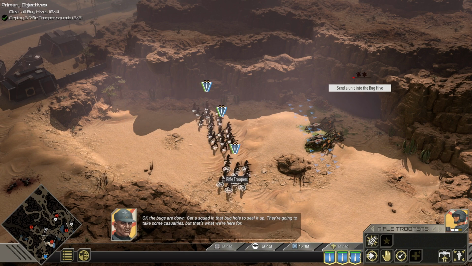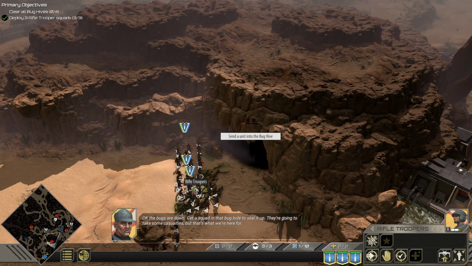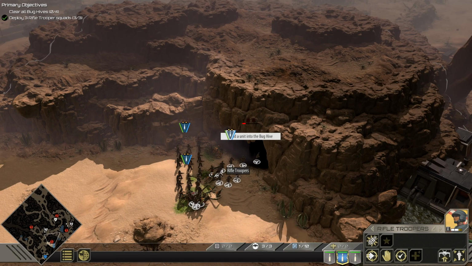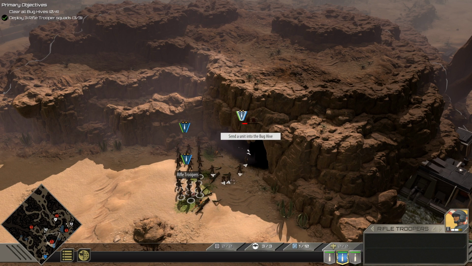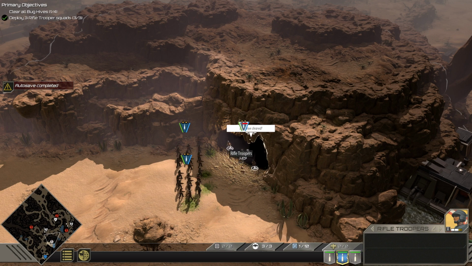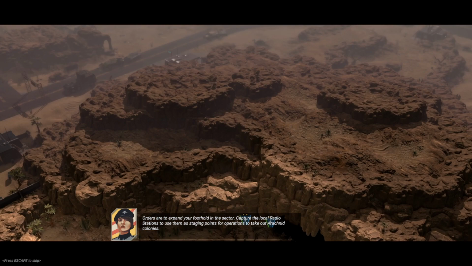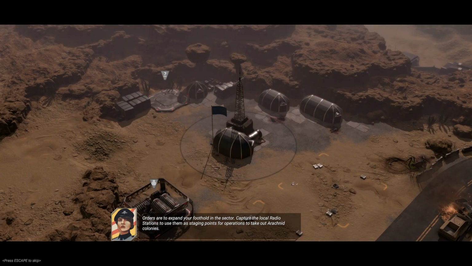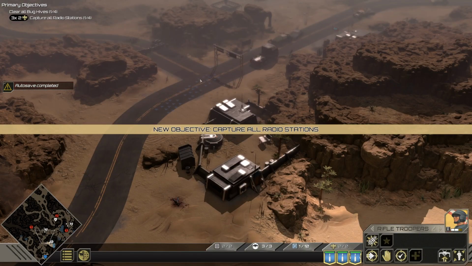Okay, the bugs are down. Get a squad in that bug hole to seal it up. They're going to take some casualties, but that's what we're here for. Standing by. Listen up. Oh, you'd literally have to send some guys into the bug hole. Expand your foothold in the sector. Capture the local radio stations to use them as staging points for operations to take out arachnid colonies. Also, there's a good cache of supplies there as well. Sir. Yes, sir. Roger that.